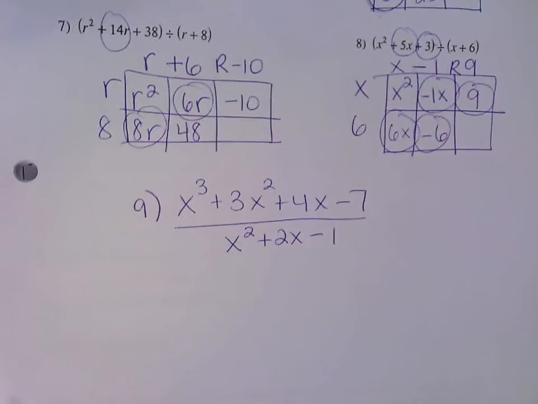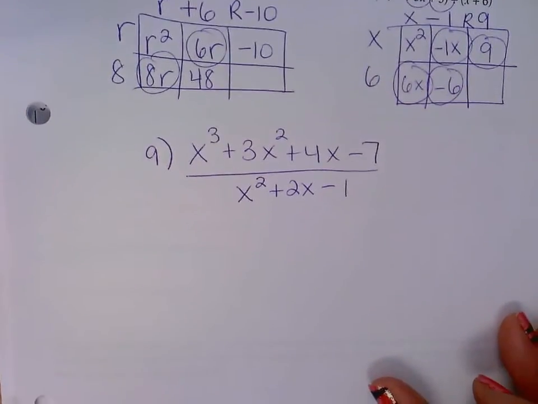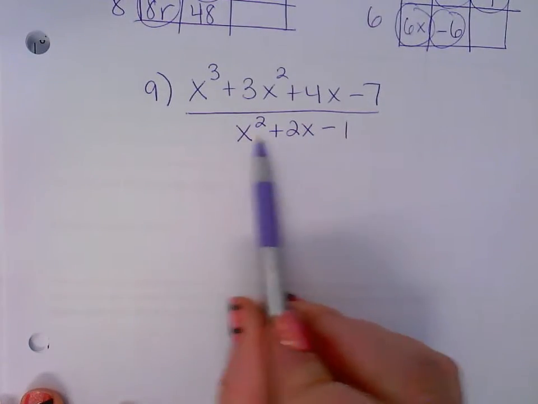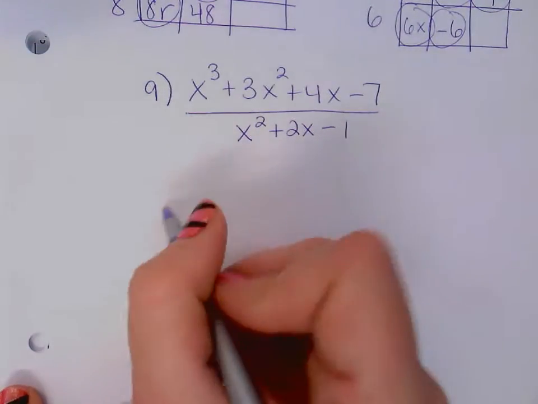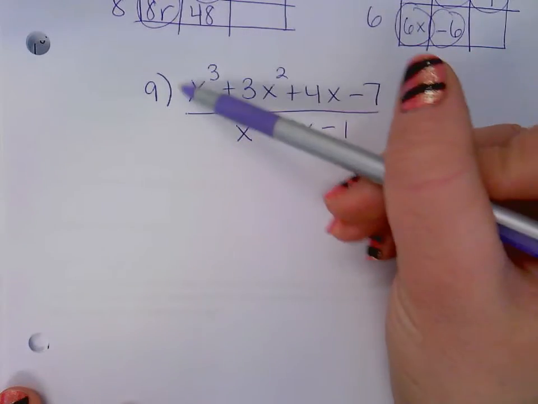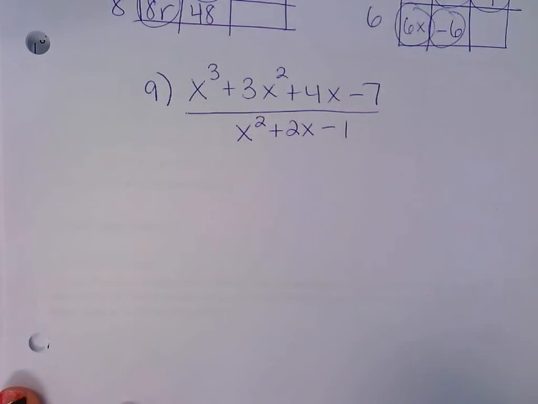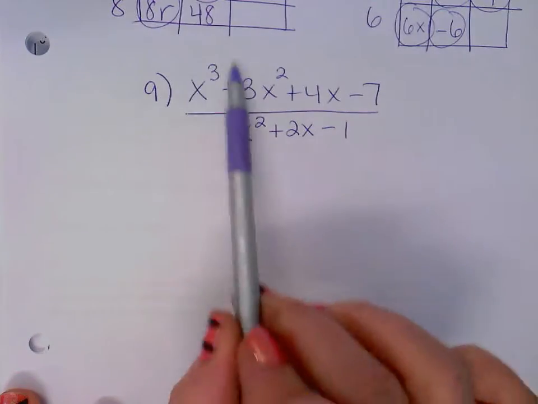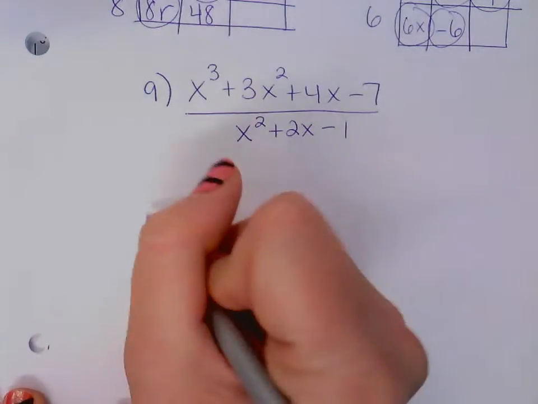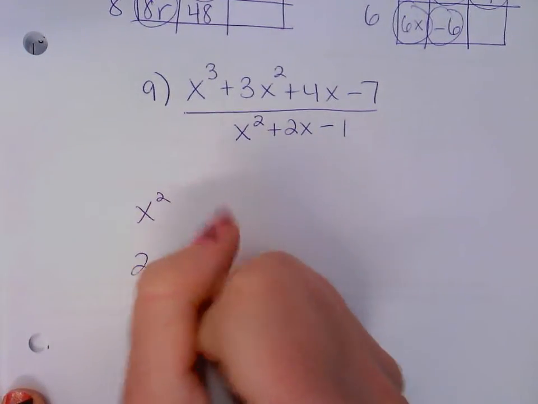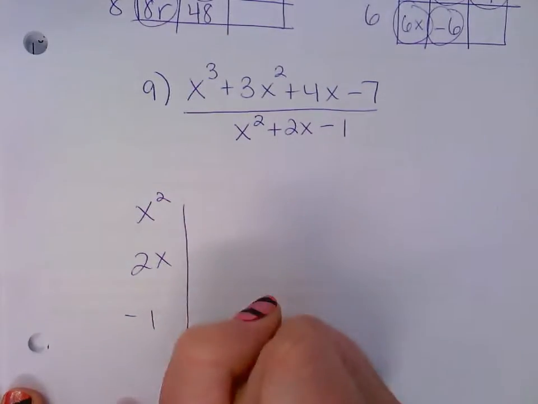All right, so for people who might need help on having a trinomial as your divisor, I want you to think ahead. If you take a cubic function and you divide by a quadratic, your quotient is just going to be a linear function, like x plus 10 or x minus 5. So it's not any bigger of a result. It just takes a little bit bigger of a box when you're doing the division with more terms.